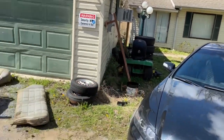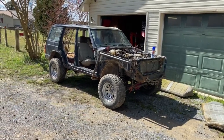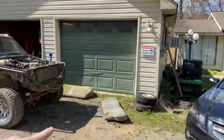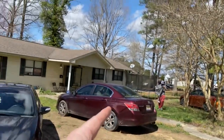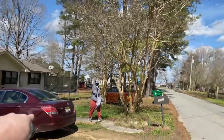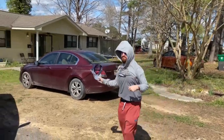I put some brakes on Chicklet's Jeep — shout out Chicklet — and he's gonna help me with some stuff on this too. I got some wheels from Chicklet which are sitting over there. They needed tires, and I found these on the town car, so I put these on here. I took those Dodge wheels and we're putting the spacers on the town car to put the Dodge wheels on it, and we're gonna do hoodrat stuff and film it.